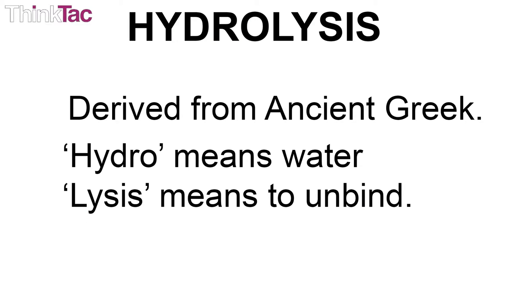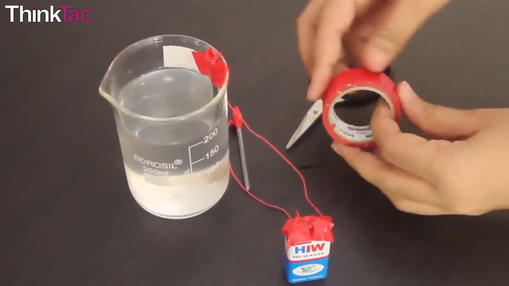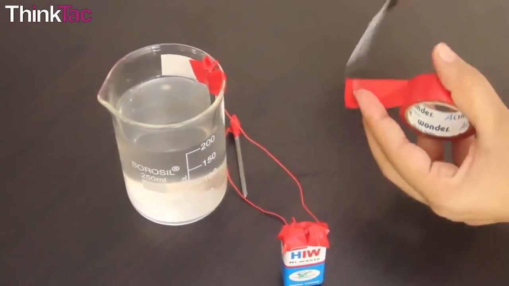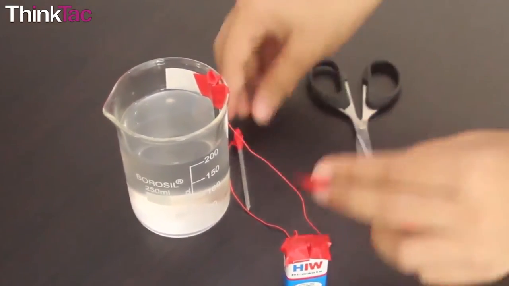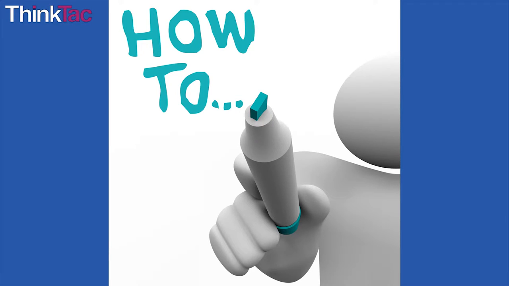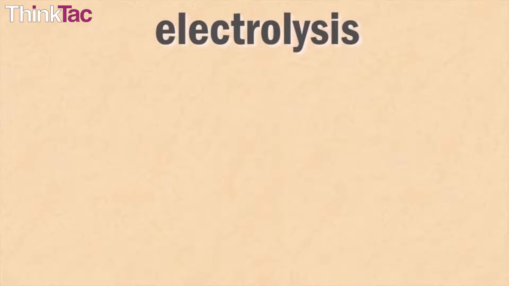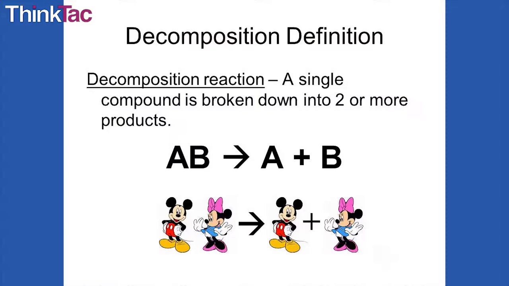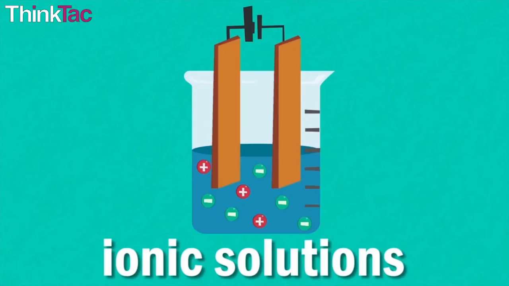The meaning of hydrolysis is the breaking down of a compound due to the reaction with water. Hydro means water and lysis means to unbind. So hydrolysis is quite useful both in biology, as explained above, and chemistry. In this guide, we will focus more on the chemistry involved in hydrolysis or electrolysis. The term electrolysis is defined as the chemical decomposition of a compound produced by passing an electric current through a liquid or a solution carrying ions.